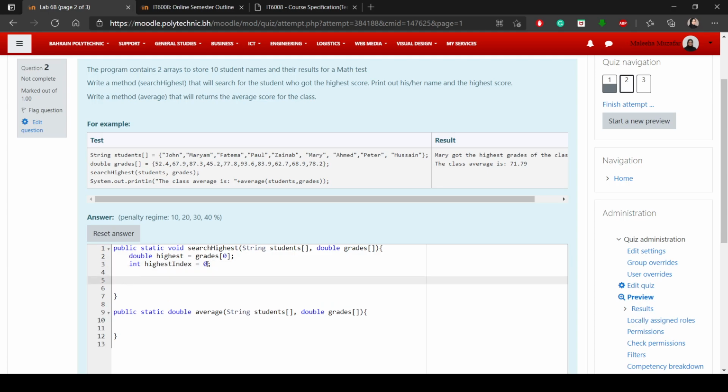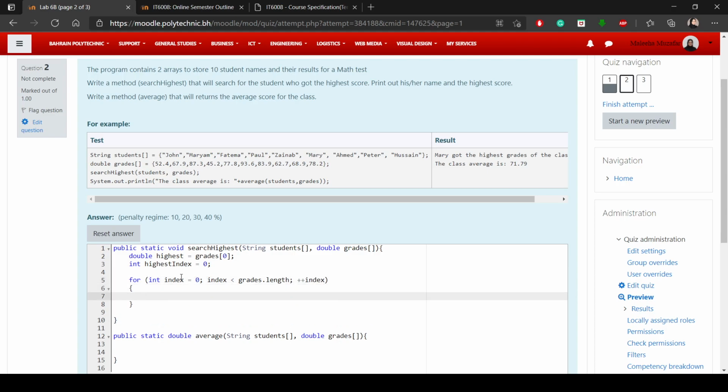Now we have to search through the whole array. You cannot stop at a specified index because this is an unsorted array, so you have to go through the whole array. I would do it this way: for int index is equal to 0, index is less than grades dot length, because we're going through the grades array, and plus plus index.